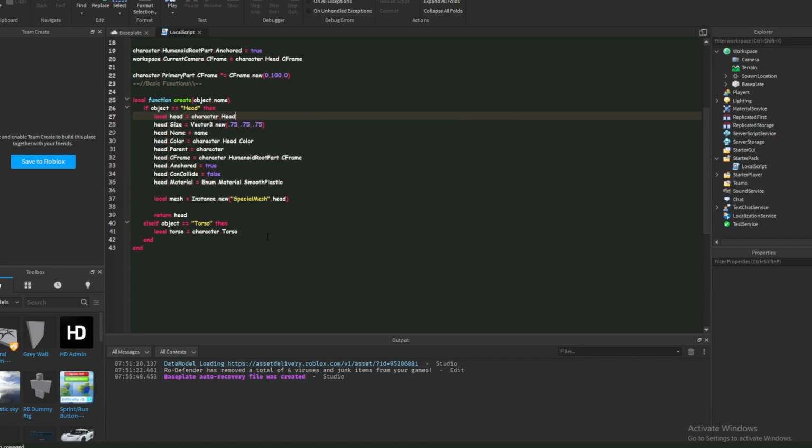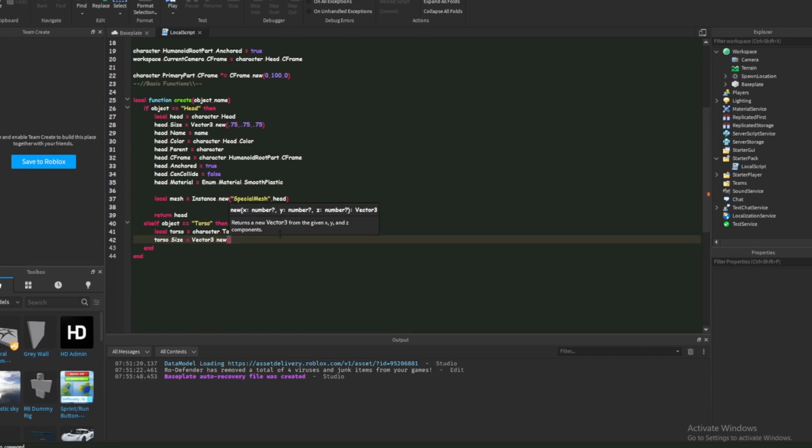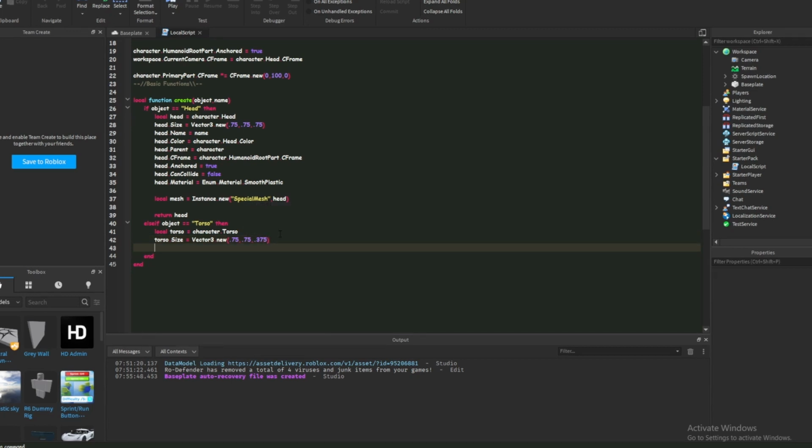There we go. Now it's kind of all the same stuff right here, but we don't want to copy it because it's different. Torso dot size equals vector3 dot new 0.75, 0.75, 0.375. Torso dot name equals name. I don't know why we need that. We're just gonna set it to its name, I guess.